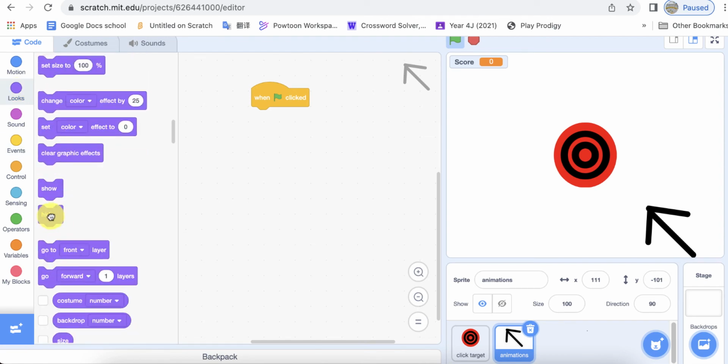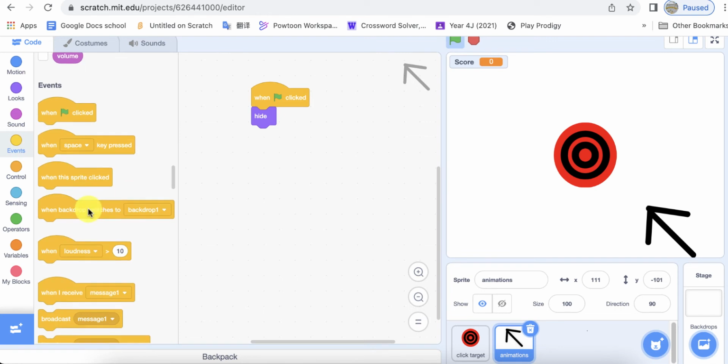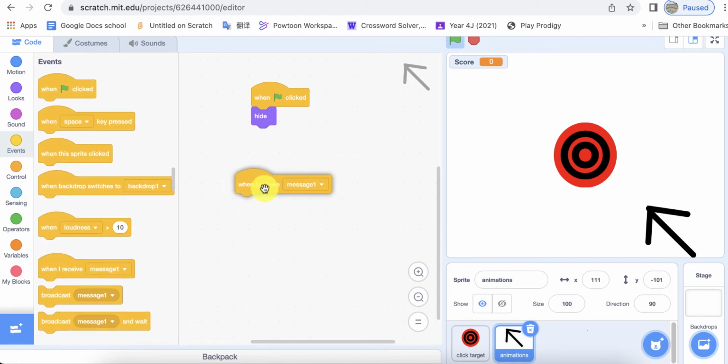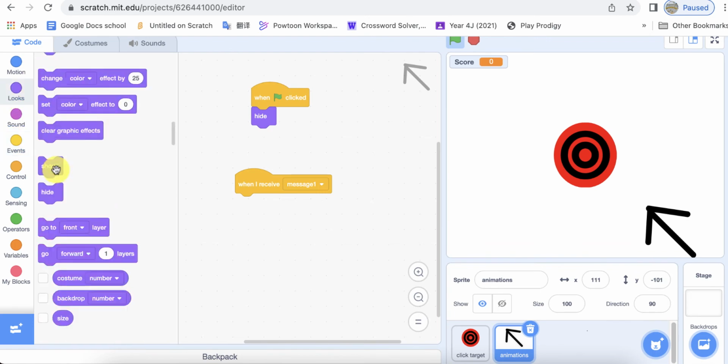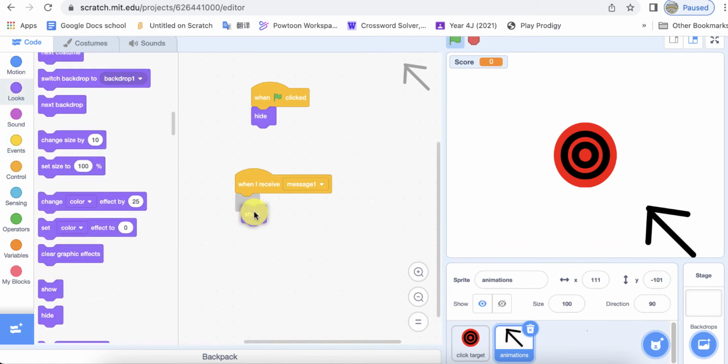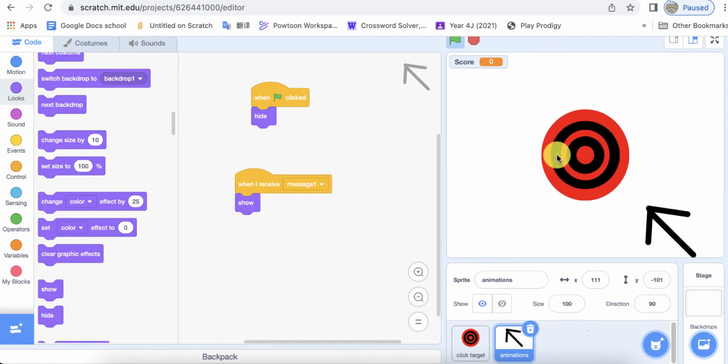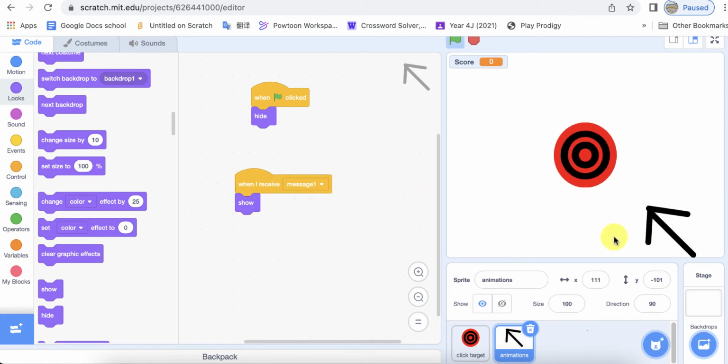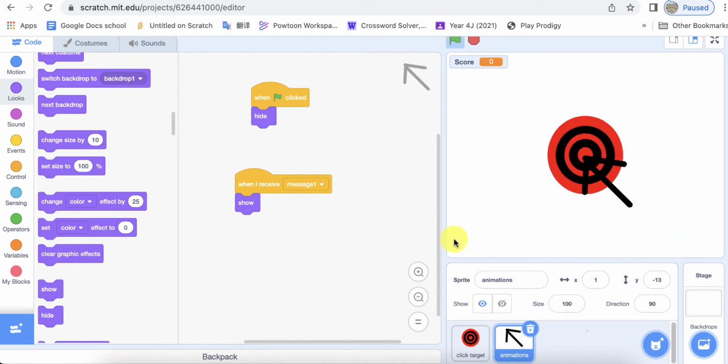Then when I receive message 1, we need to show our hidden sprite, and we need it to look like it's hitting the center.